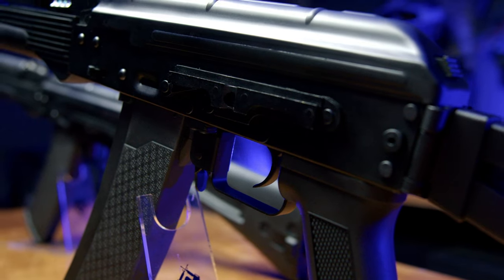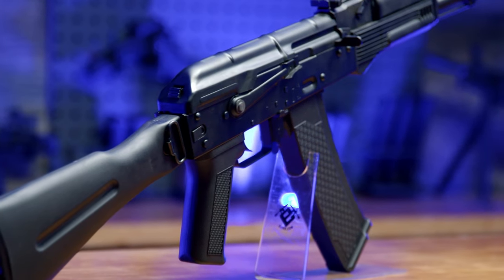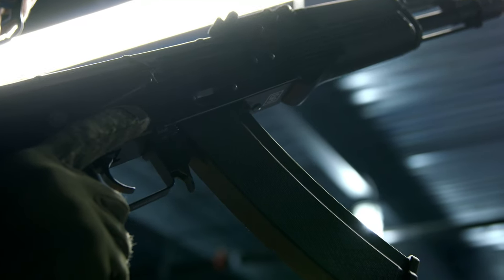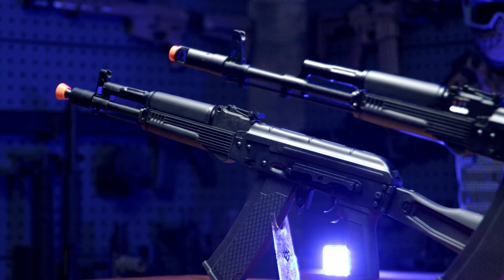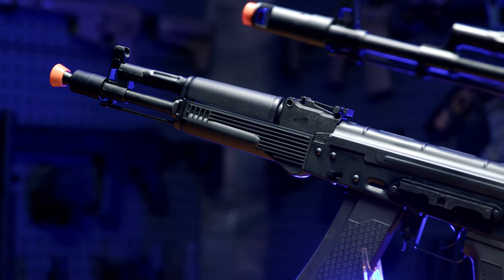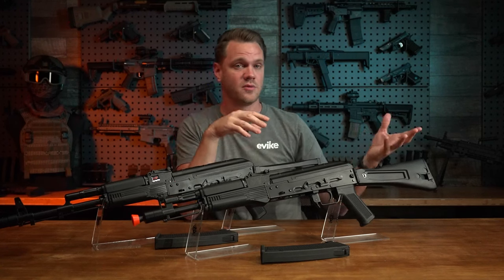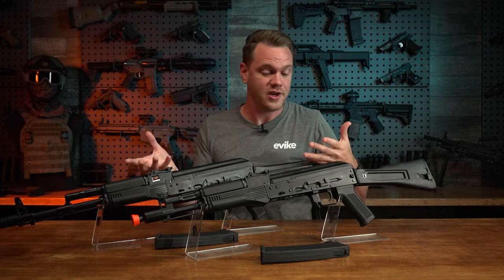Though you can, of course, forego an optic and use the standard AK leaf sight up front, just in front of the dust cover. On the right side is an AK standard select fire switch. The magazine release is also in the standard location for an AK platform, just ahead of the trigger guard. Both the AK-105 and AK-S74 have different barrel lengths, and I'm happy to see the correct use of the gas block, the front sight post, and muzzle device featured on each of the respective models. It's these attentions to detail that are easily missed by more affordable options, and they stand out to the discerning eye, bumping up the quality of these AEGs specifically.